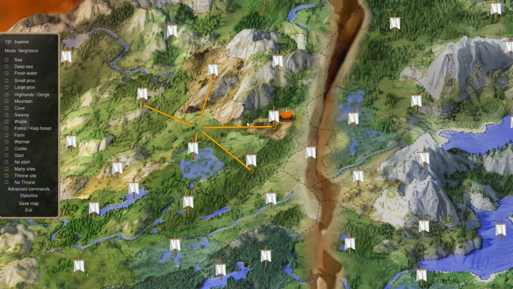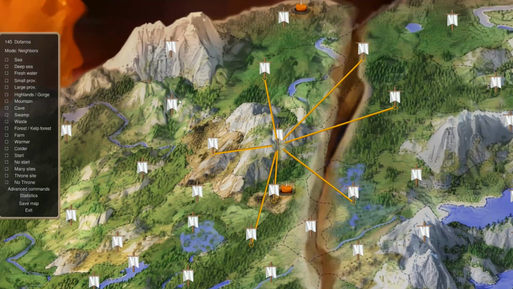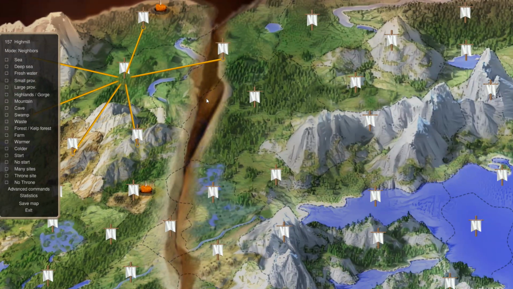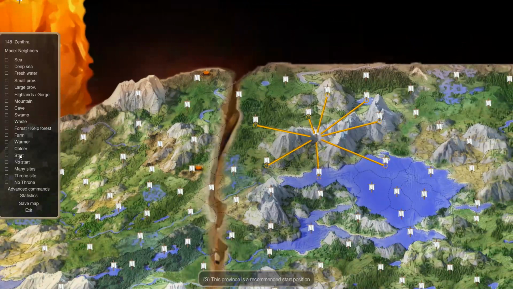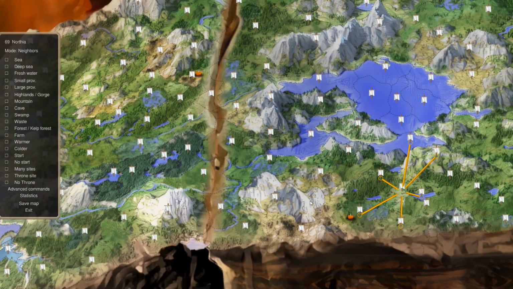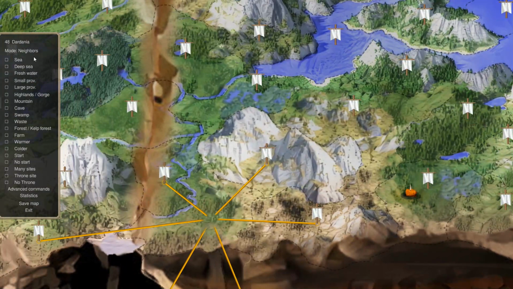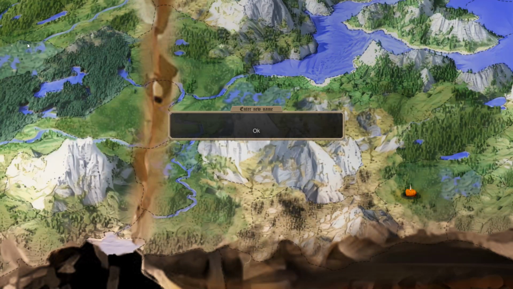We have Jesinka's Folly, Jesinka's Lost Lands, Jesinka Heights, Jesinka's Oasis. Yeah, maybe if there's a wasteland and we have a nice province like this one, we'll do this one, Jesinka's Oasis.